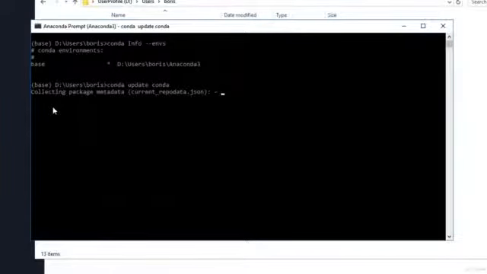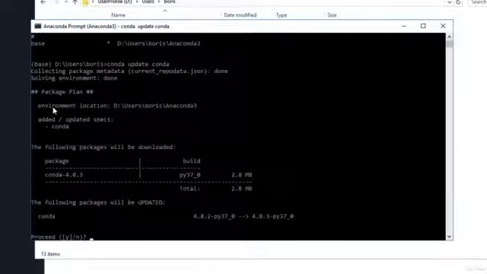At that point, Conda will reach out to the internet and check if there's a more up-to-date version. There may be, there may not be. If there is, as you'll see in a second, it's going to tell you the current version number as well as the next version number. So here we're going to see this package, conda 4.8.3 for me. It's probably going to be a greater version for you. And here you're going to see your current version, then an arrow and the new version.